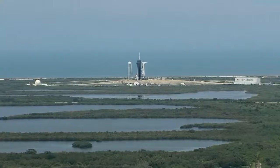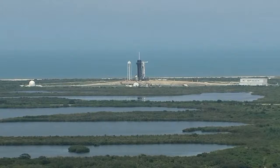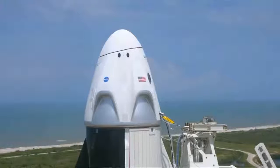Copy. Bob, Doug, on behalf of the entire SpaceX team, it's been a huge honor to help you get ready for today's historic mission. Know that we're with you, have an amazing flight, and enjoy those views of our beautiful planet. Thanks, Jay. It is absolutely our honor to be part of this huge effort to get the United States back in the launch business. We'll talk to you from orbit. Thank you. Copy all. Thanks for those words. Falcon 9 is in startup.